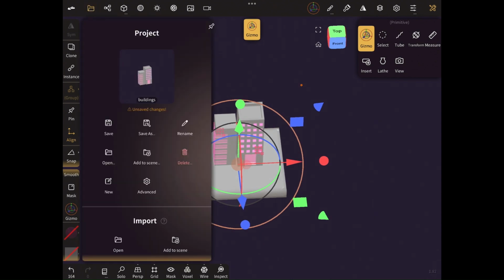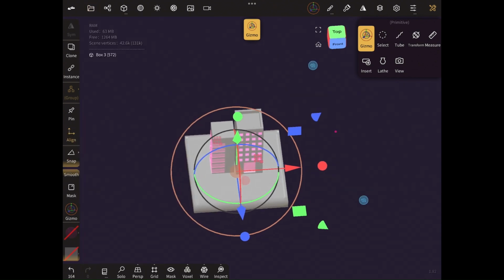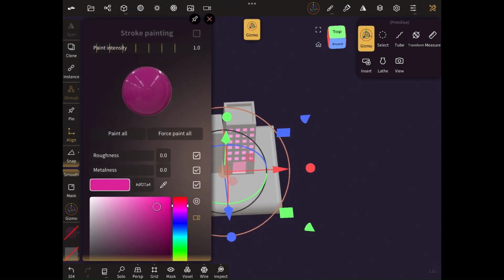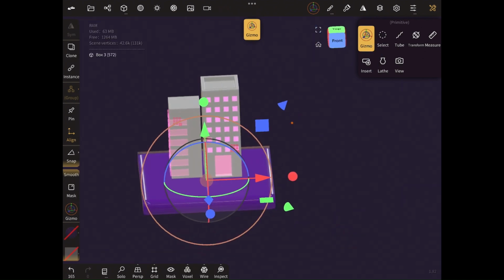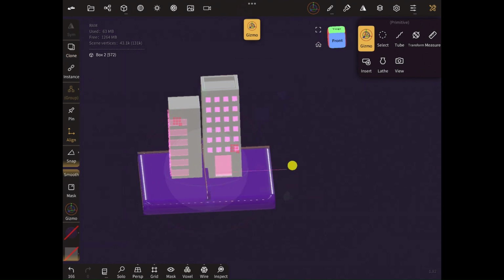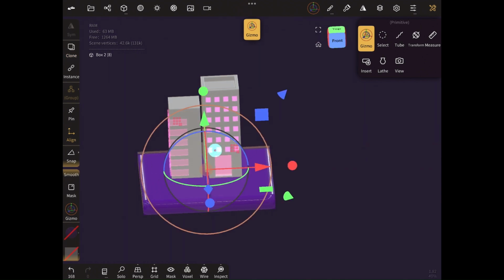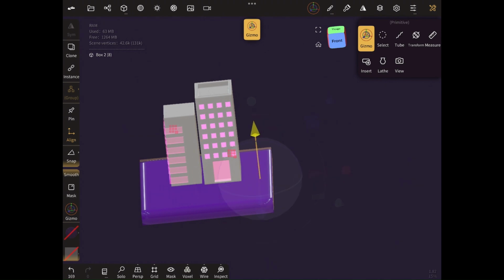But yeah, I'm just doing the platform now for the buildings, right? And I'm just doing a square again. Okay, and I'm adding color. You can just do different shades, right? And then just going to do the lines on the floor.